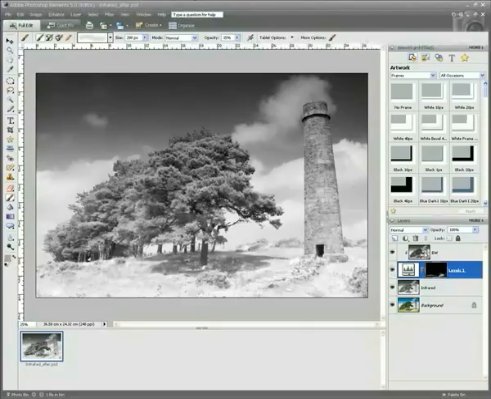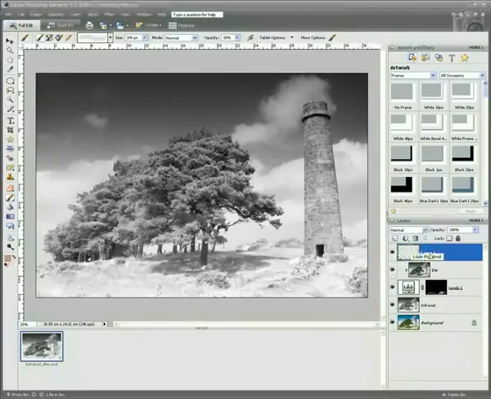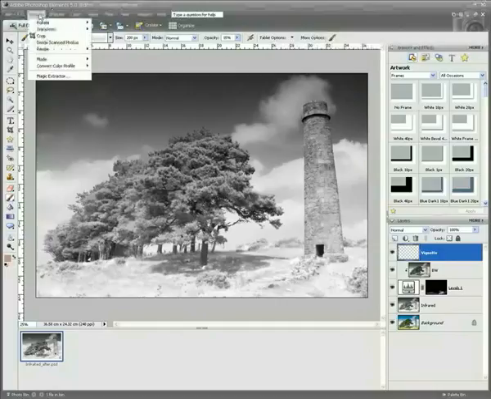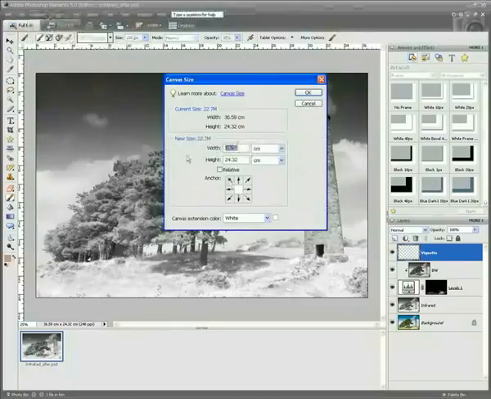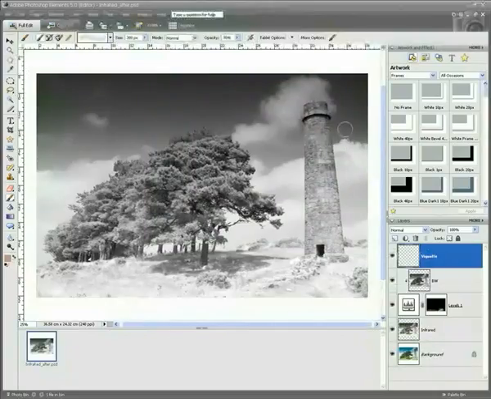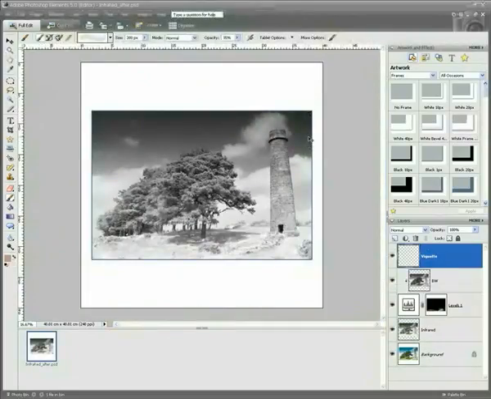So to do this, click on our black and white layer, select our new layer tab, so we've got our new layer, and we'll just name this. Now what we want to do is adjust the canvas size so that we can draw ourselves a perfect marquee circle. So if we go up to Image, Resize and Canvas Size, we're just going to take our width up to 40 and our height up to 40 and have our canvas extension color as white. Click OK, and that will increase the size of our canvas. Just pressing Control minus or Apple minus will reduce the size of the canvas so we can see what's going on.